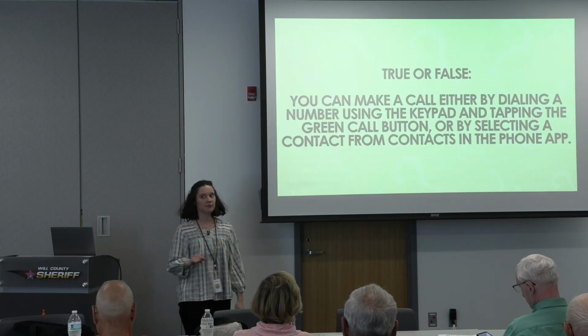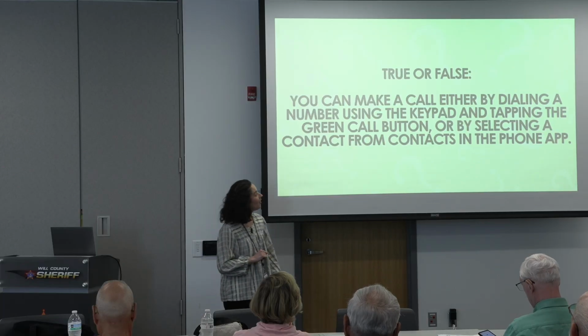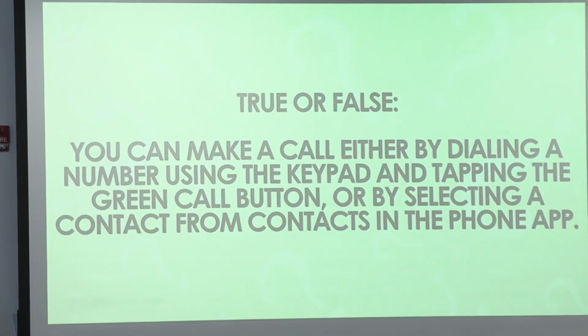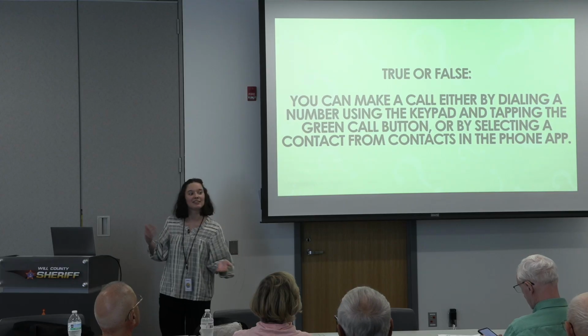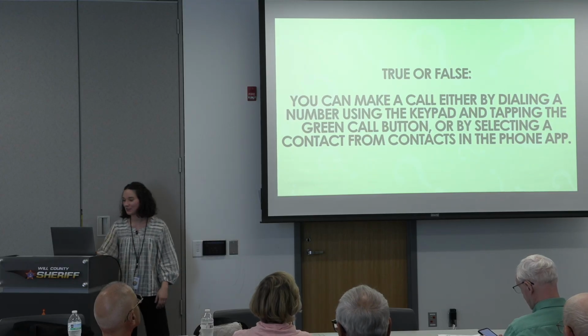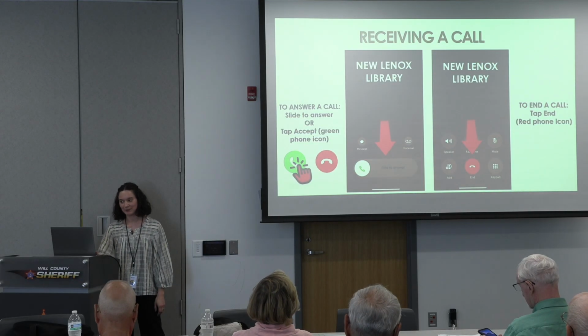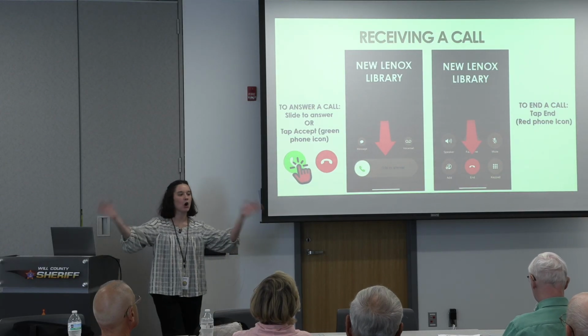Okay, so then we have a true or false. You can make a call either by dialing a number using the keypad and tapping the green call button, or by selecting a contact from the contacts in the phone app. Is it true? Is it false? Yes, correct. You can do that both ways. So that's true.